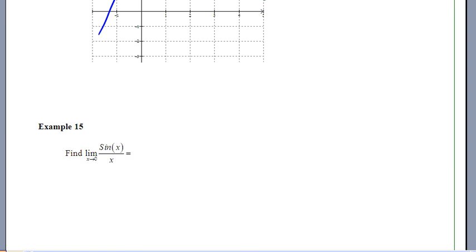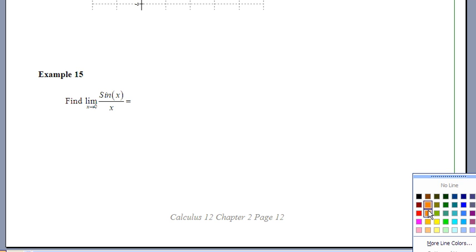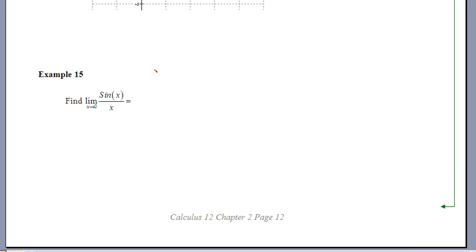I had a little bit of extra space at the bottom of this page, and I needed to throw this one at you at some point. So here it is. This is one that we're simply going to memorize in order to find the answer. I should point out that this memorization only works if you're using radians when you play around with your trigonometry.